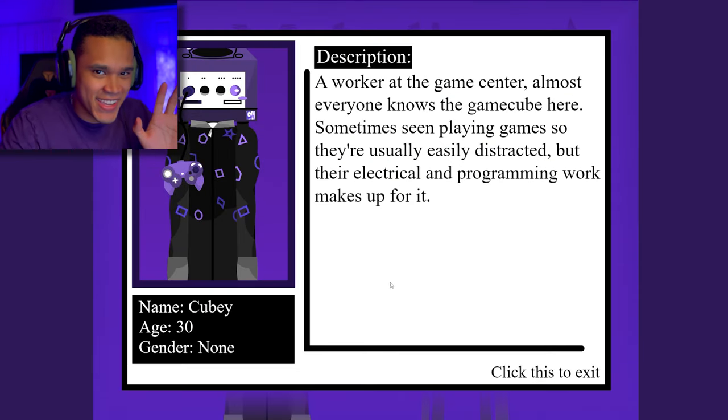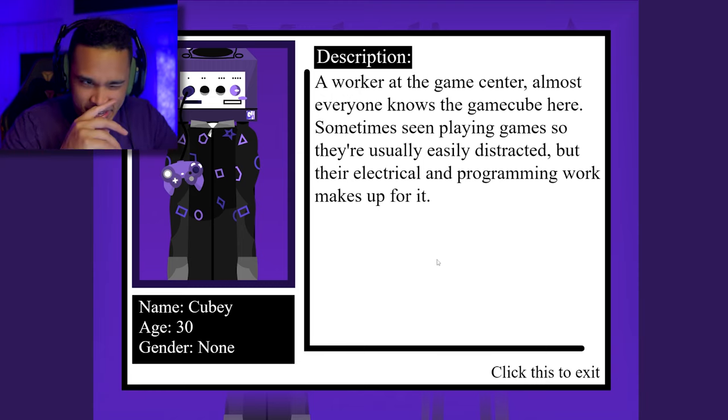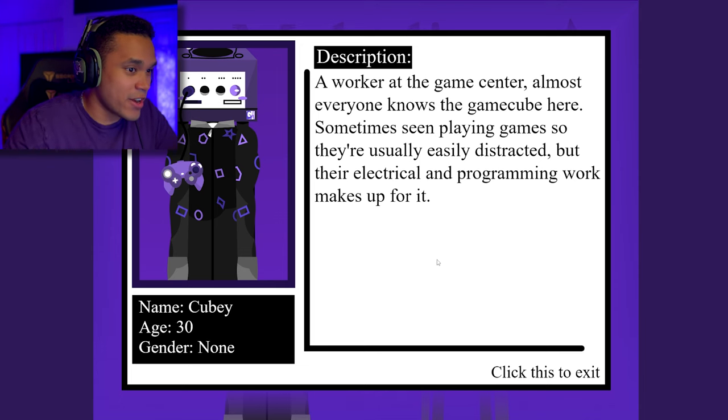Moving on to QB. Yeah, age 30, a GameCube. I work here at the game center. Almost everyone knows the GameCube here. Sometimes seen playing games, so they're usually easily distracted. But their electrical and programming work makes up for that.